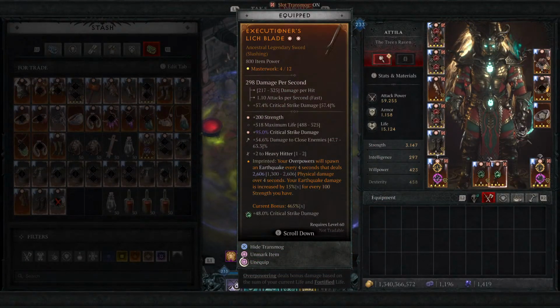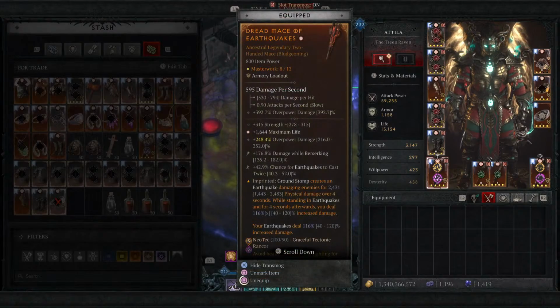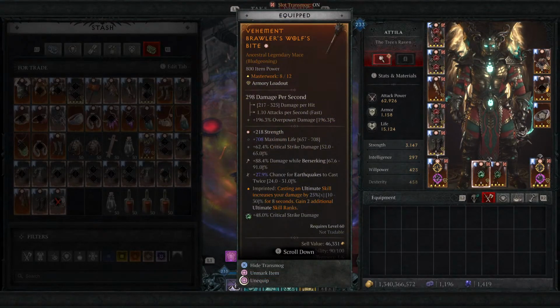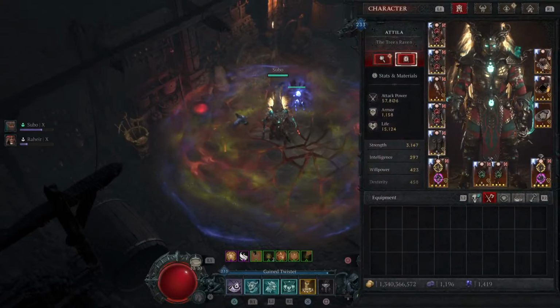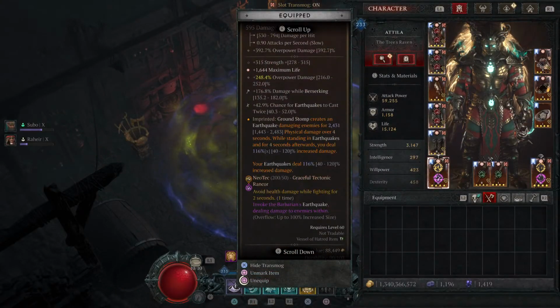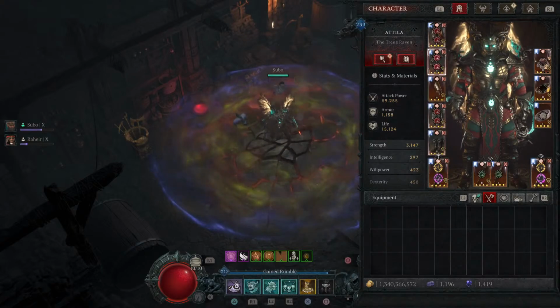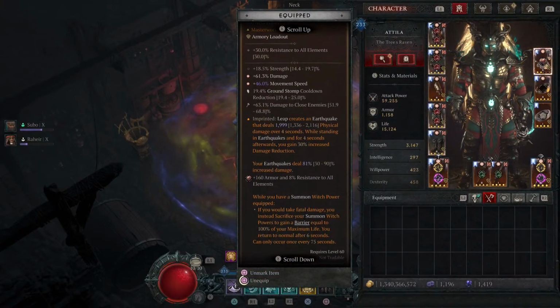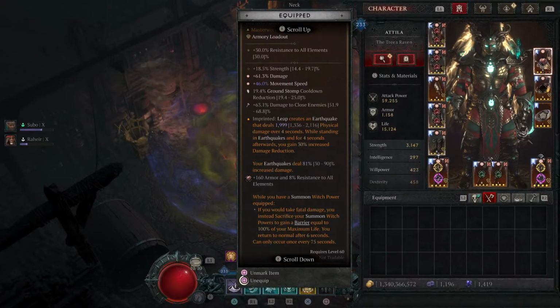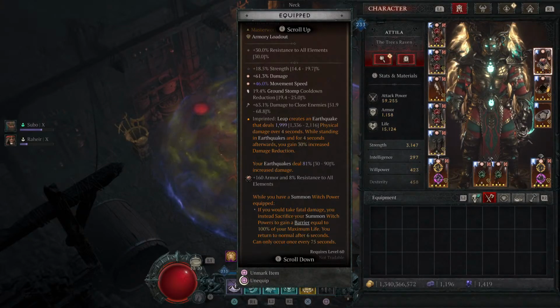And then I put Heavy Hitter on this sword. But I had it on all three, so it was a 100% chance for earthquakes to cast twice. And the more earthquakes you have out, the better, because you're dealing increased damage and you're also getting a damage reduction. So that was pretty nice.